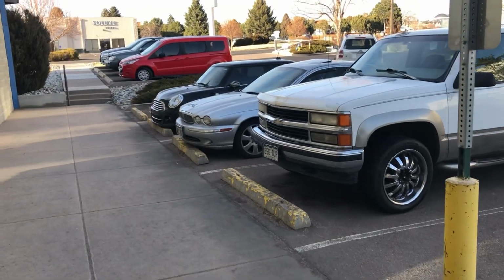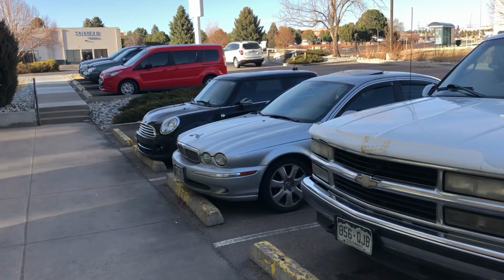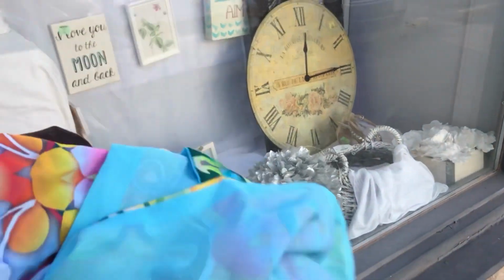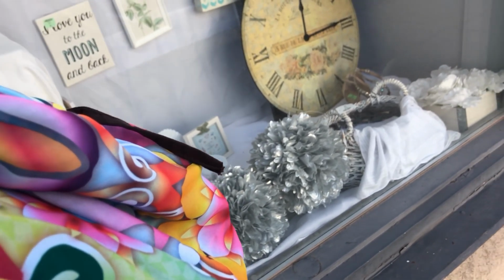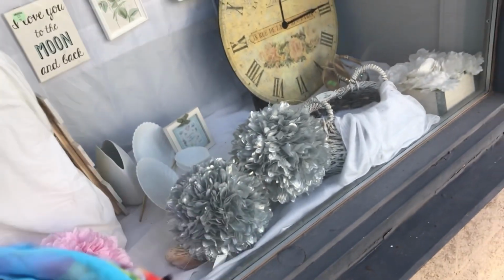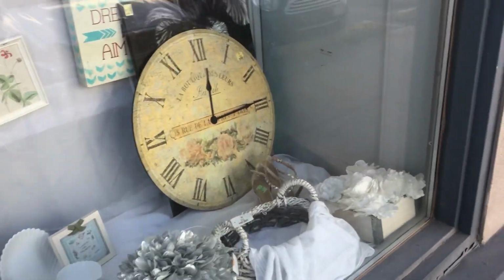So this was the Goodwill by my house, usually my favorite for years, and it's the one that always plays the music too loud, and I said gets a little crazy on the prices sometimes. The only thing I bought was an Easter scarf. Well, I'm calling it Easter. It's a Hallmark Catalina Estrada, for Hallmark. It's really pretty. They sell for about 20 bucks. And then I bought myself a pair of harem pants to wear this summer. That's it. This location better get it together.